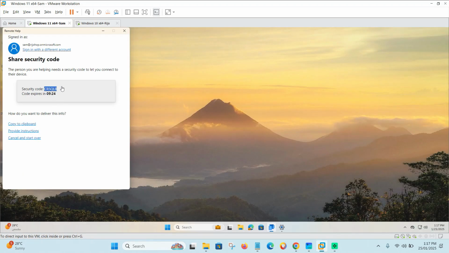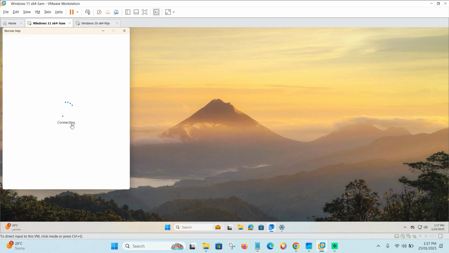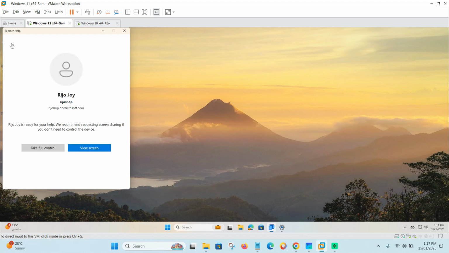So after submit it will be finished. So we are just waiting for the user to start connecting. In the previous section we could not connect, because now we have given the privilege RBAC role for the SAM user to connect and give help to the end user. So after that there are two options. Take full control. I will click full control.